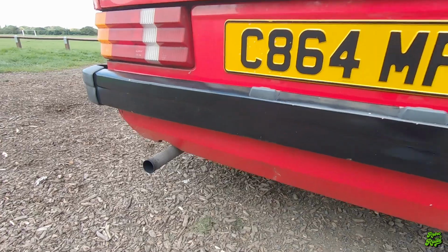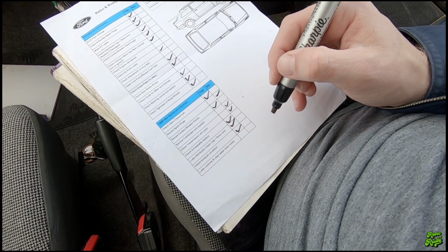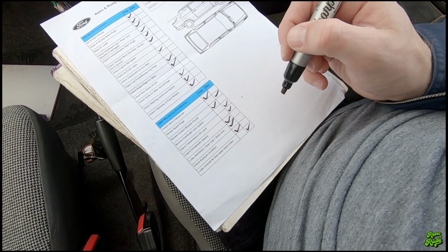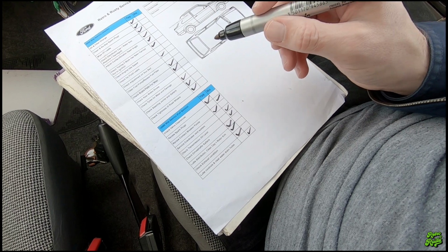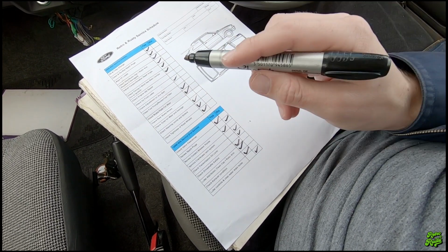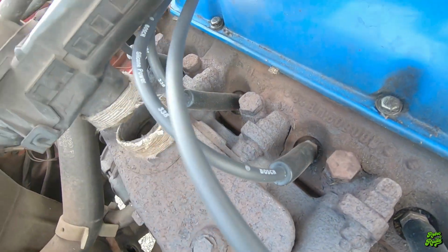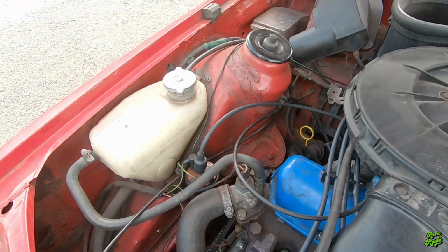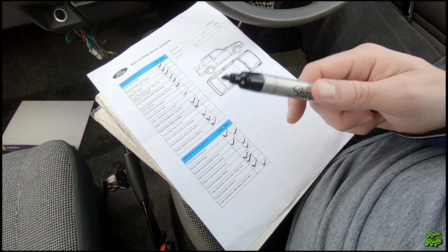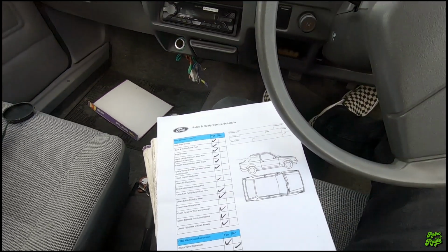Exhaust, check that. Loop controls and water drain holes, no, I didn't do that. But what we did do, which isn't kind of here, I guess, we've changed the HT leads, which has made a massive difference. This car, even though all this was happening, it still kind of was jogging around like mad. So changing them was a massive change as well. I didn't really think it'd make much difference for some reason, but it did. So that's everything done.